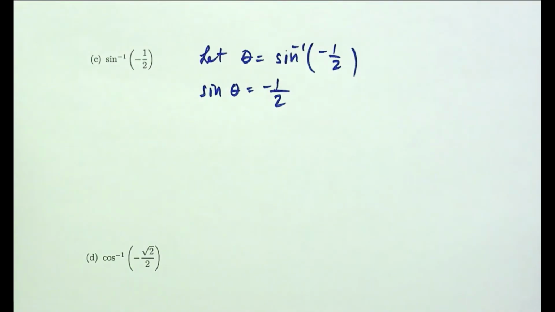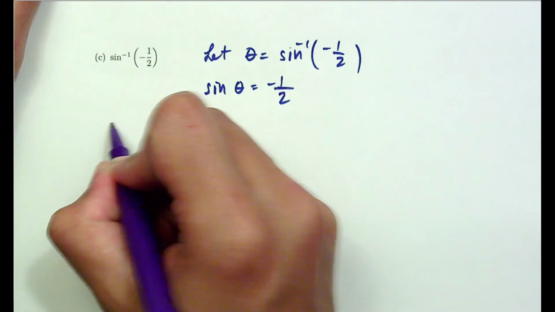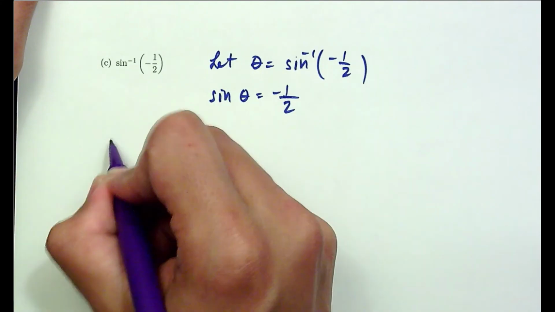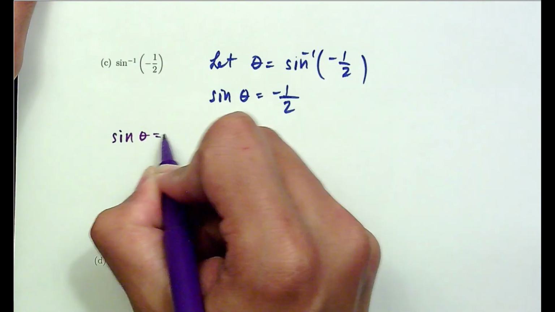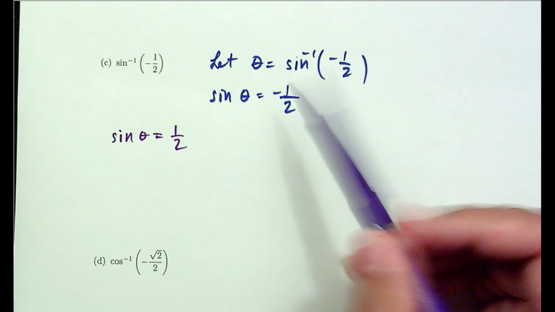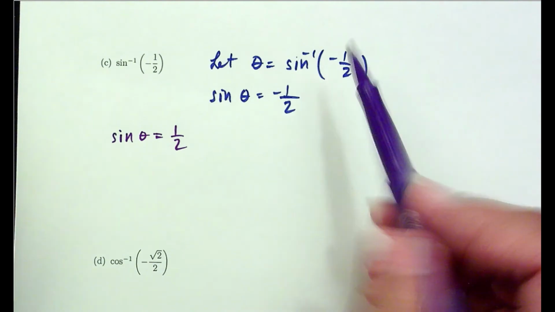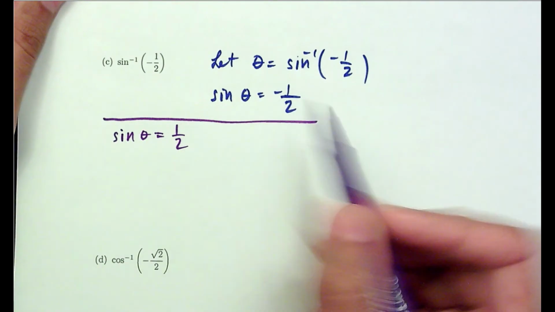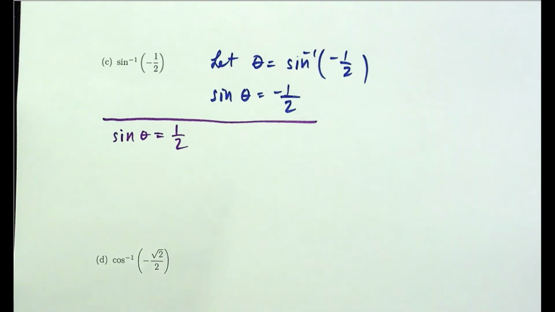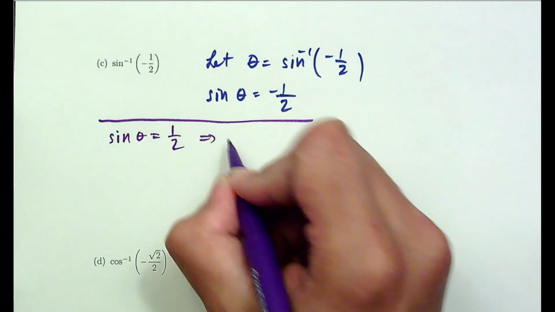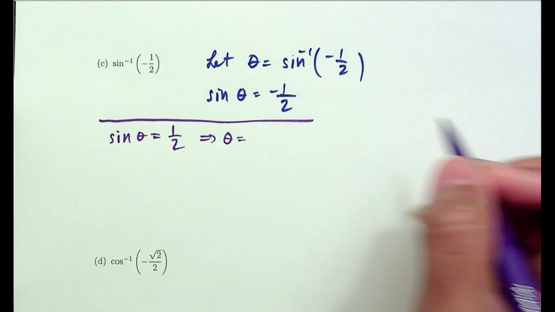Okay, I'm going to switch to another color because I'm going to consider a slightly different problem. To figure this one out, I'm going to ignore the negative for a second, and I'm going to try to think of at least an angle whose sine equals a half, because I haven't memorized the negative ones. I only memorize positive ones, the ones in the first quadrant. So I should be able to think about what is the angle whose sine is a half. And pulling from your memory, you should know this. That angle is pi over 6.